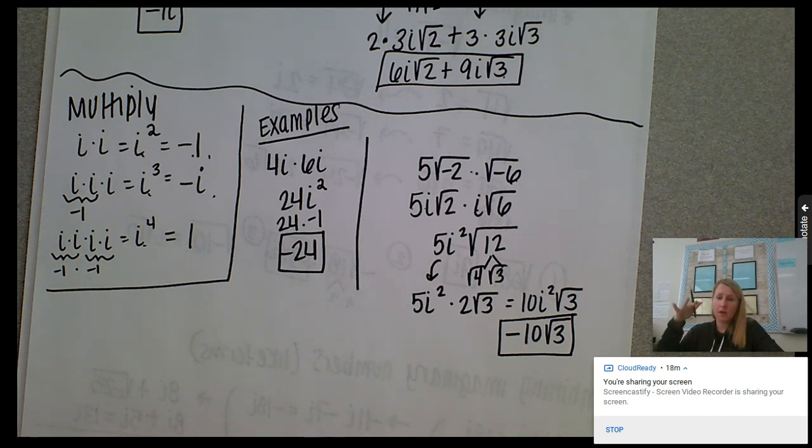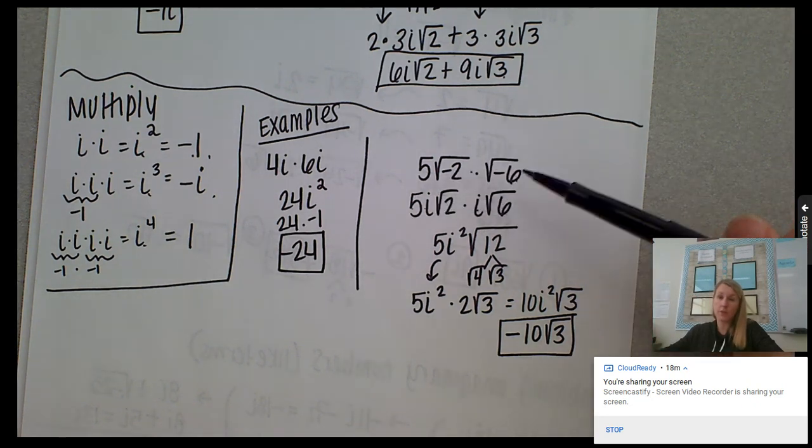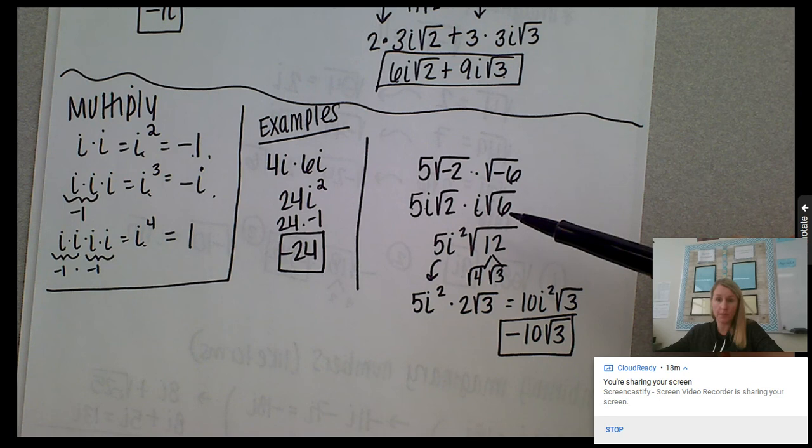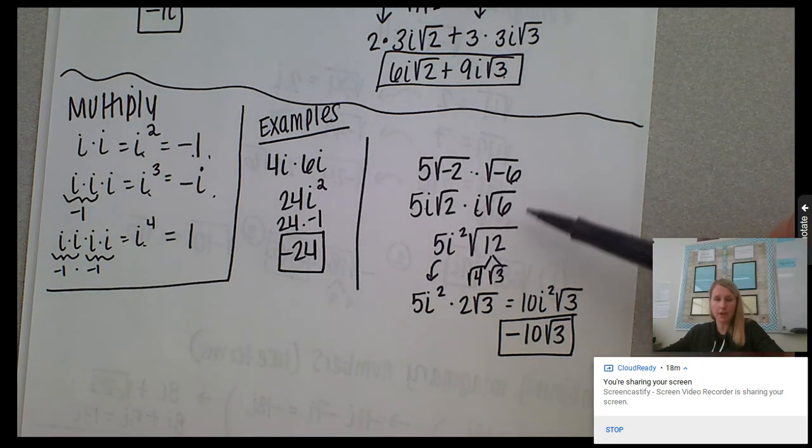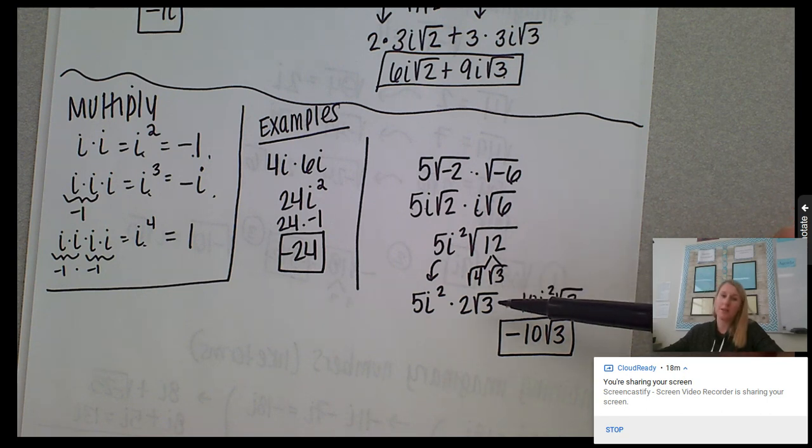But we just need to make sure, if nothing else, we're staying organized. So you need to take care of your i's first. If you see those negatives, that's your first step. Once those i's are out, you can start combining. So we're multiplying to just combine things together. Once things are combined, I need to break down my radical. And then once I break down my radical, I can simplify as much as possible. So just steps to get used to.